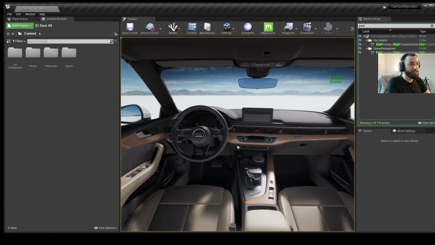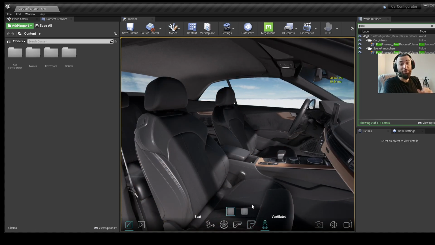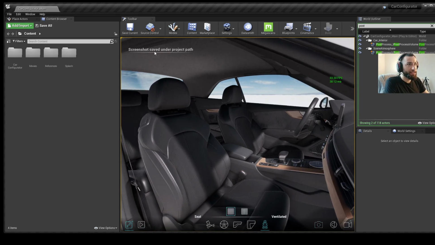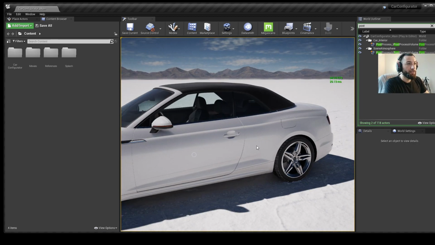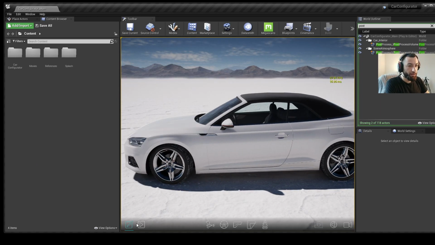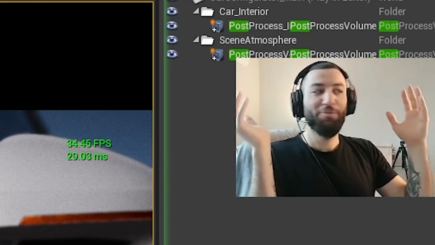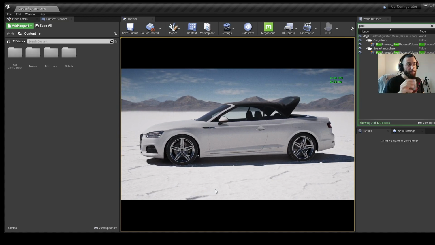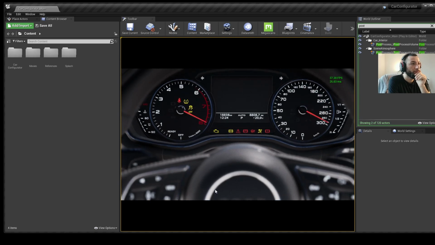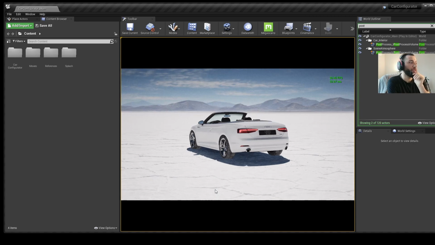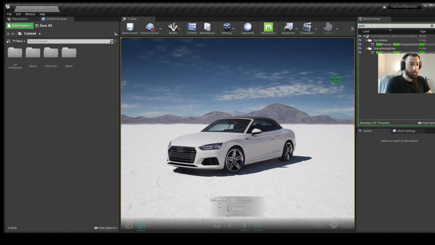Now we're... ooh, there's so much... this is so nice, guys. Can change the leather. Yeah, I won't buy a car if I can't configure it first. You can take screenshots. There is the environment sound. I don't know if you can hear it. Yes, can you hear that? This also comes for free with the project. So nice, guys. There's just so much you can do in this demo.